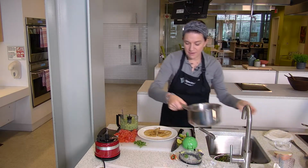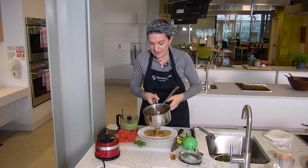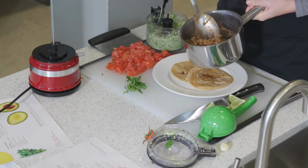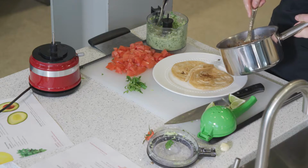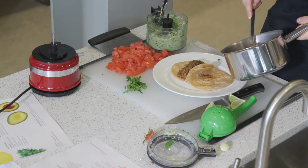So we've got our cooked lentils. I'm going to grab my spoon here. You'll see it's a nice thick mixture that will hold really nicely in the tacos. It's got some nice red colors in there from those spices. Nice, hot and steamy. And so we'll put about a quarter cup of lentils in each taco.